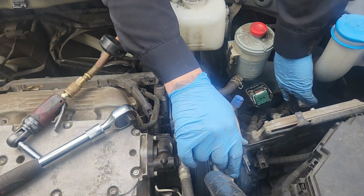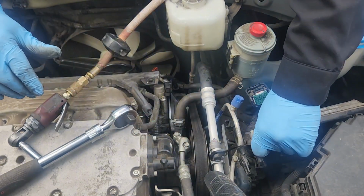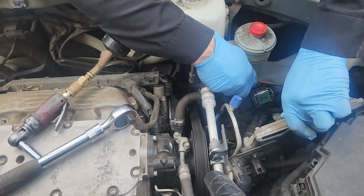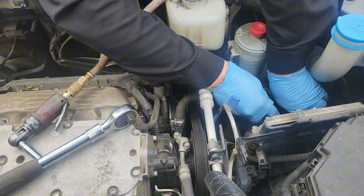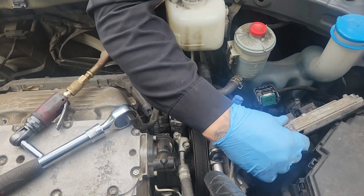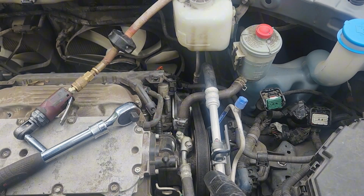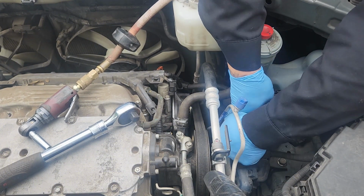Oh, that harness is clipped to the bottom of the bracket too. Get a little screwdriver or something. Out. Get that up out of the way. And look at all the room it gives you for activities. Pull that harness off the rest of the way here.